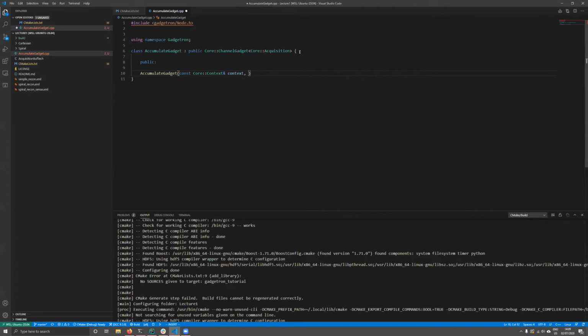The context includes things like the dataset header and the paths to where Gadgetron is actually running from, that sort of thing. And then it needs some properties, which you just go ahead and hand on to the channel gadget that is the superclass.